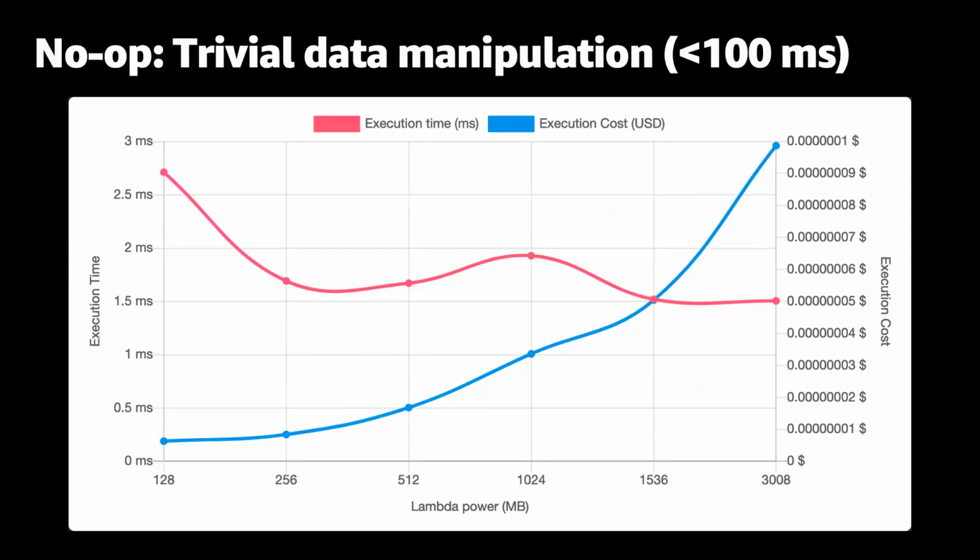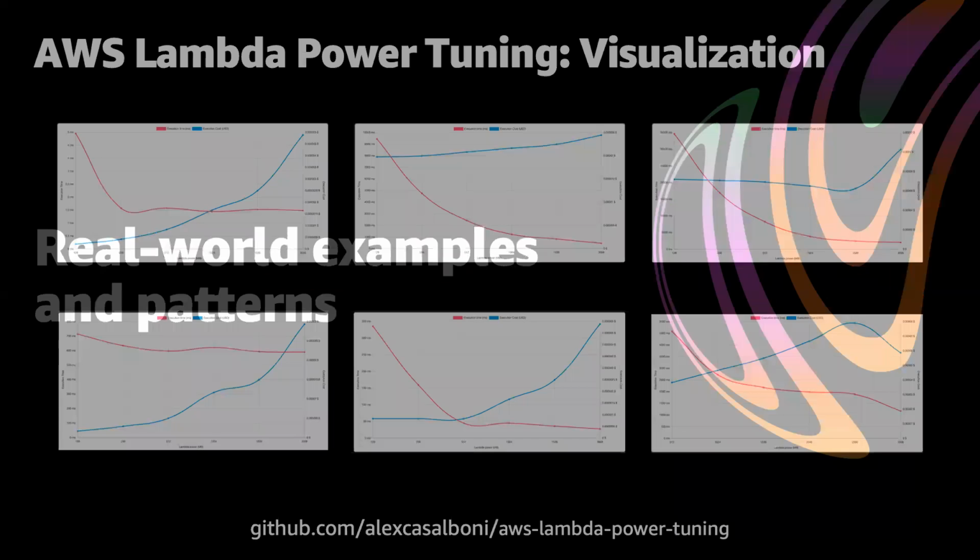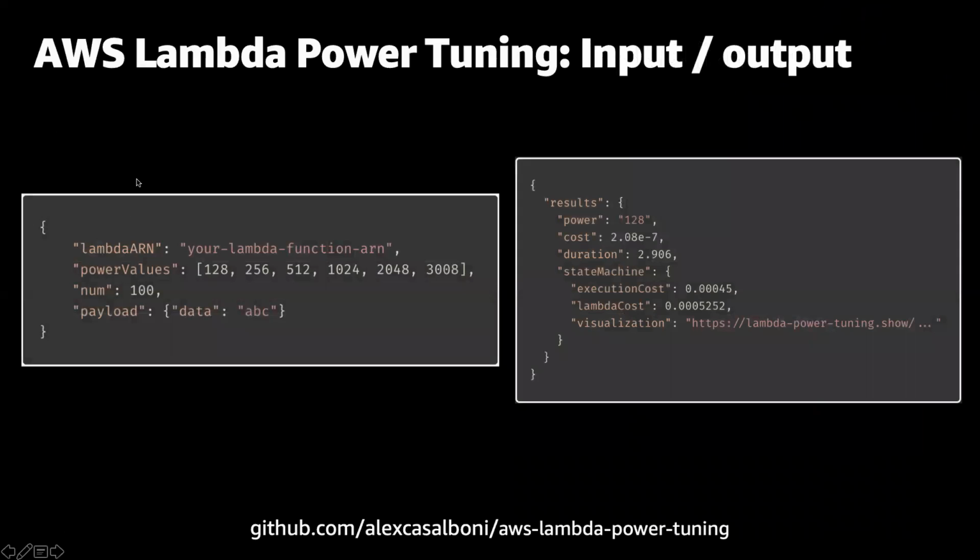Yeah, so when you execute Lambda power tuning, this is what you provide as input, and this is what you get as output. And in the output, you always get a visualization URL with your own data, so you can visualize the power tuning results of your own function. And yes, your function is executing in your account with real data. If you have a downstream database, it will be using the downstream database.